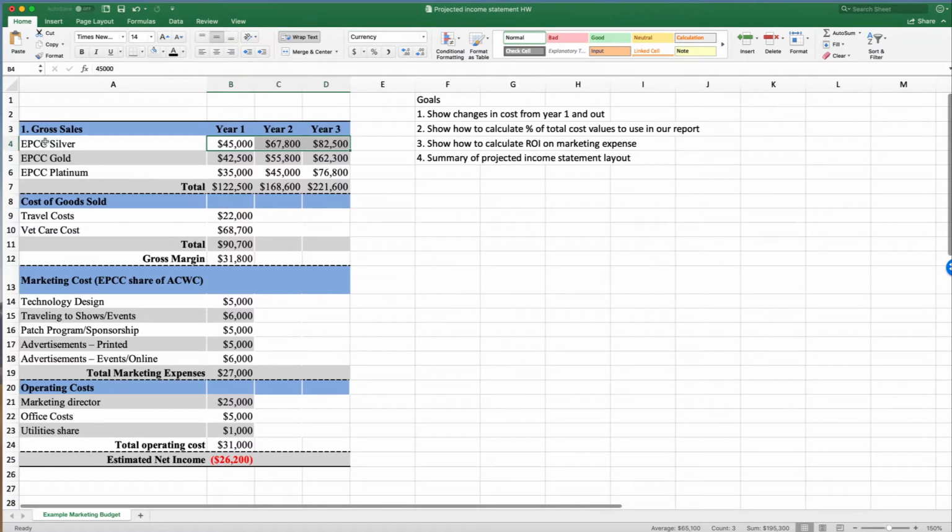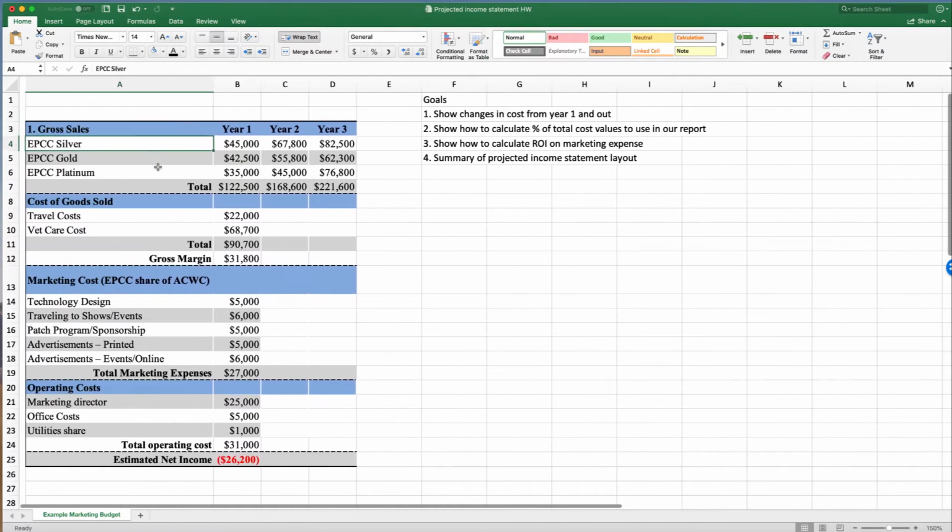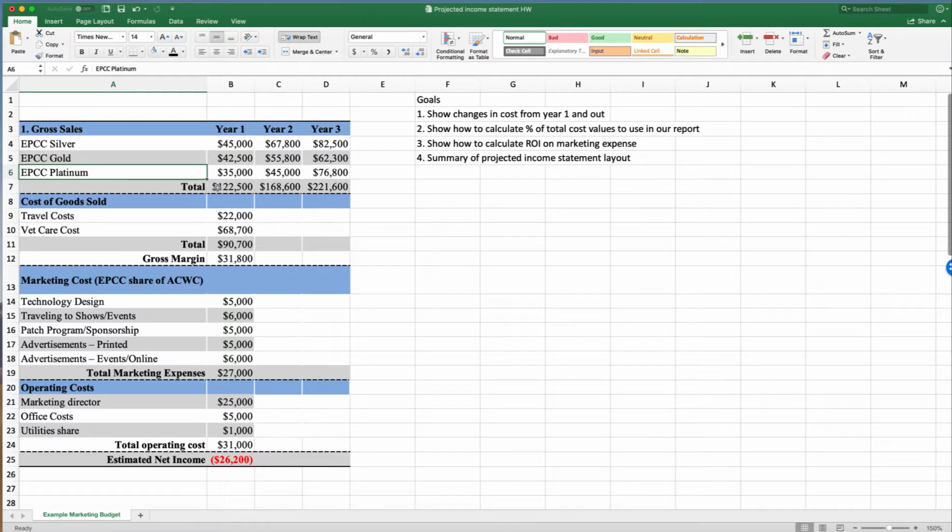This, by the way, is an Equine Program Care package. It's the Equine Program Critical Care, and that's the Equine EPCC Silver, which is the base package. Gold is the next level, and Platinum is the next. Each of these levels offers horse owners additional levels of care, and it's mostly about preventative care.